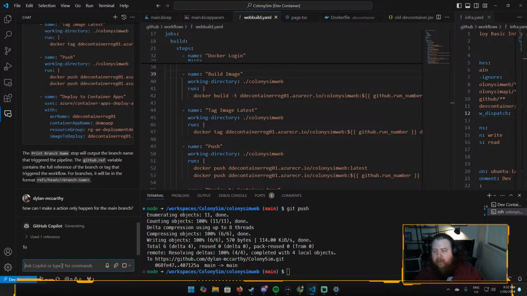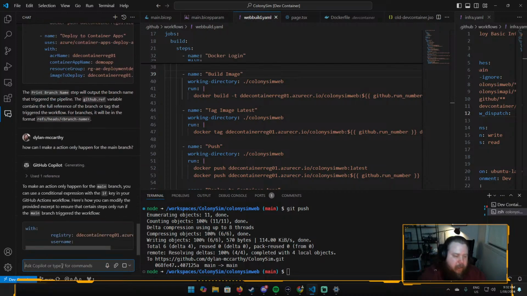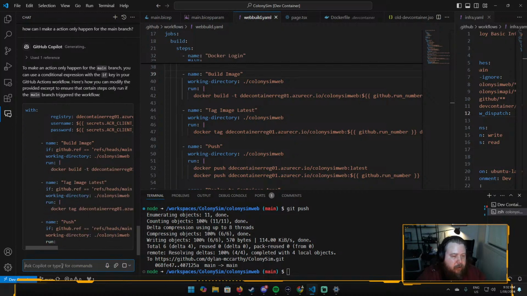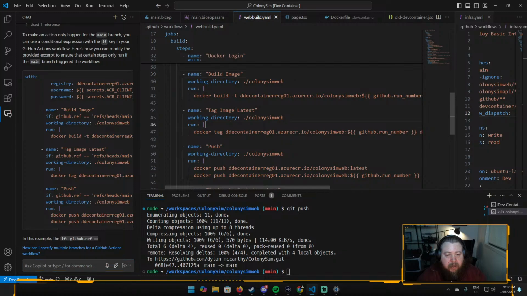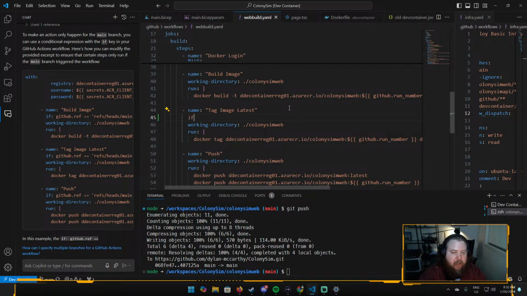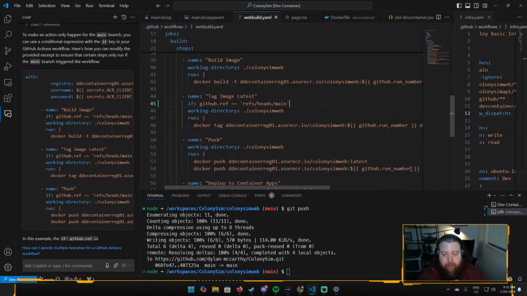So we want to ask now, how are we going to get the action for the main branch? So we can do an if. Let's say, this one here, we only ever want to tag it with latest if our GitHub ref is main. Otherwise, we don't want to do that.